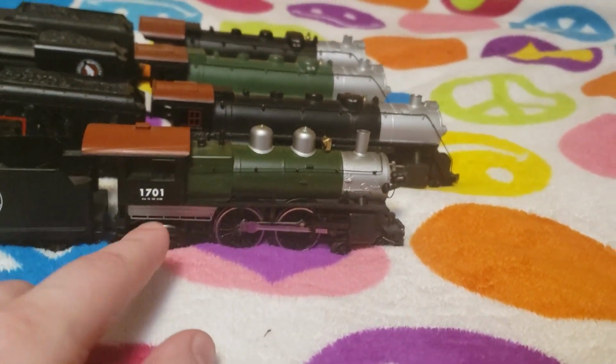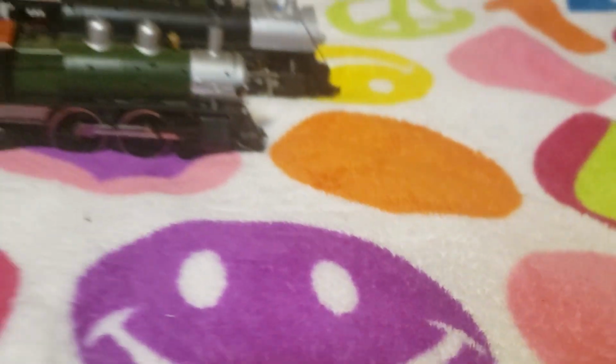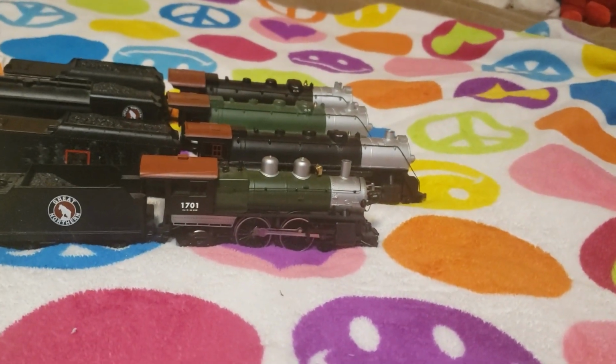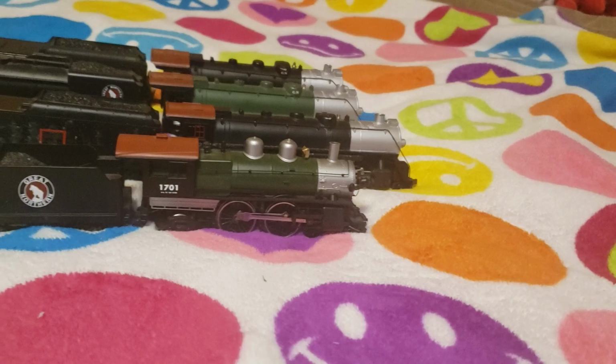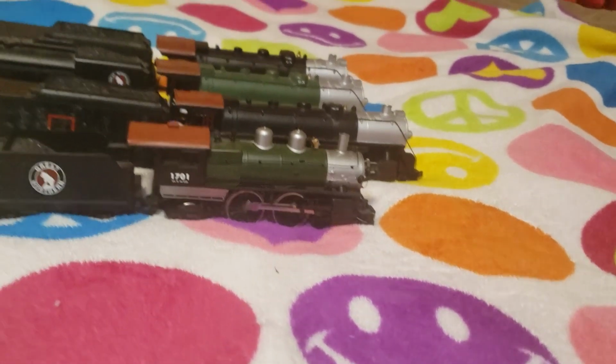This is number 1701. He is a 4-4-2 Atlantic, and he's pretty fast, and he also has a fair amount of running speed, but he's pretty weak. And look, he can haul like two or three passenger cars on a grade.